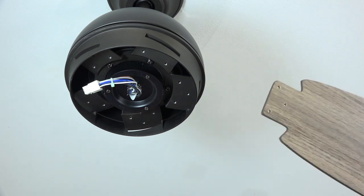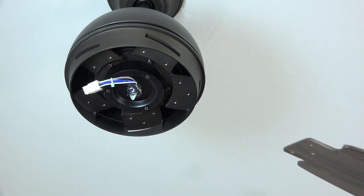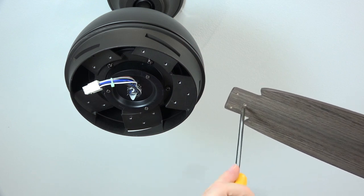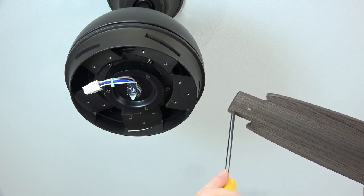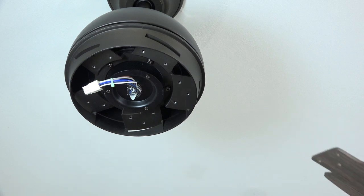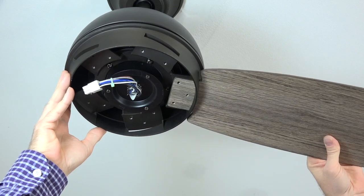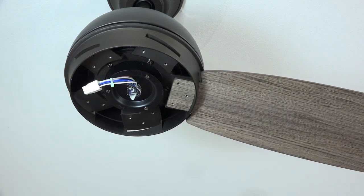The blades are reversible, so choose the finish that you'd like and make sure that finish is facing towards the floor. The blade's attached to the fan using 3 holes in the blade that will align with 3 holes in the bottom of the fan motor. Insert the end of the fan blade through the slot in the side of the motor. Align the 3 screw holes in the fan blade with the 3 holes in the bottom of the motor.